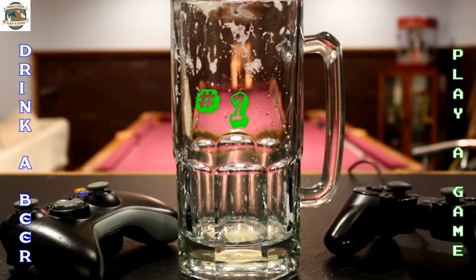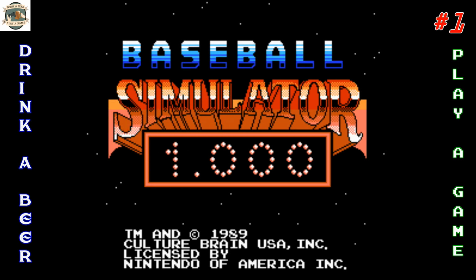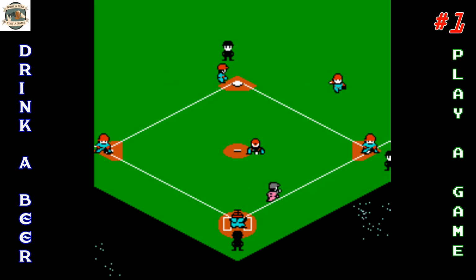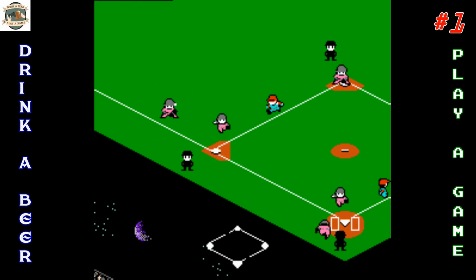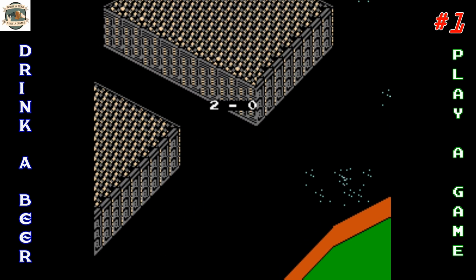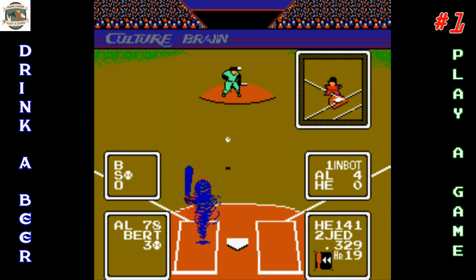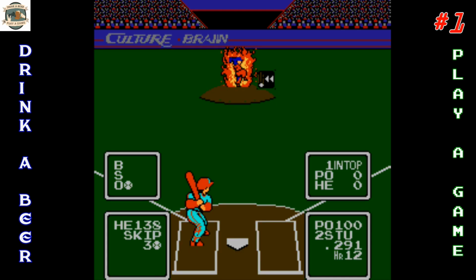Number 1. Alright, so coming in at number 1, we have Baseball Simulator 1000. We had no idea what to expect from this game, and oh boy, were we in for one pleasant surprise. Not only does this game actually control really well, and it has good music and pretty decent detail for a baseball game at the time, it throws this awesome gimmick at us that you have ultra moves for your pitchers and batters.